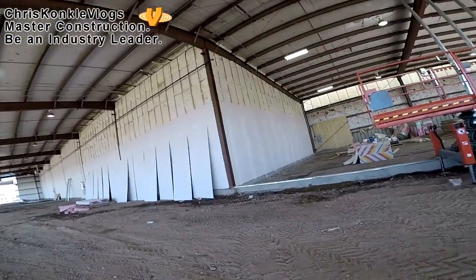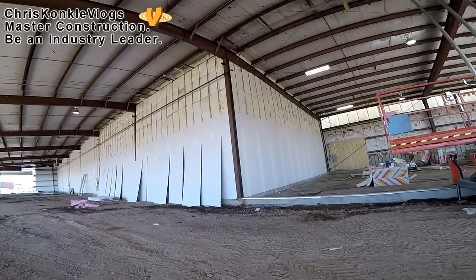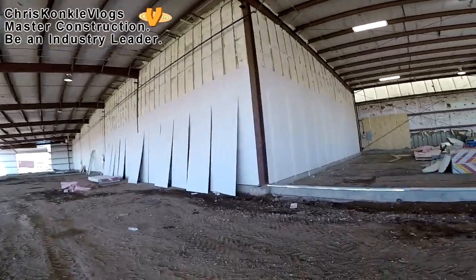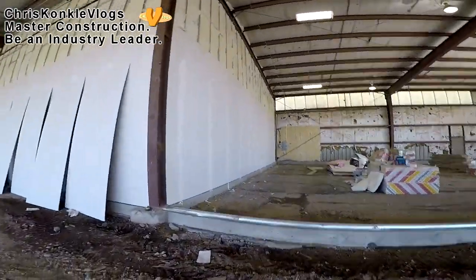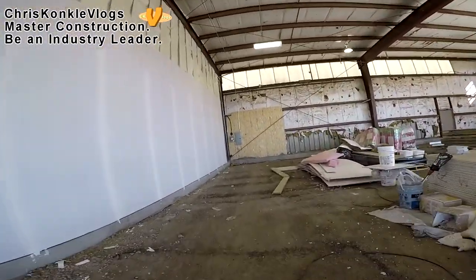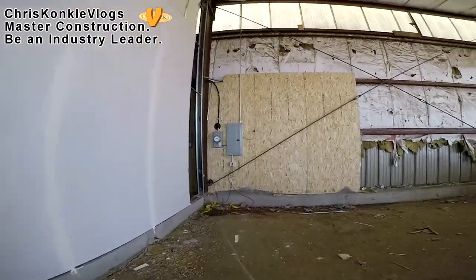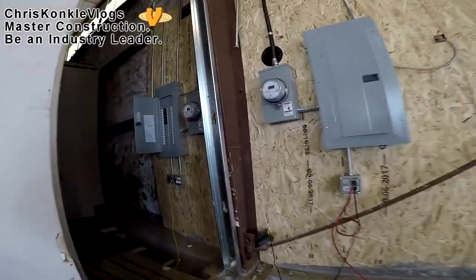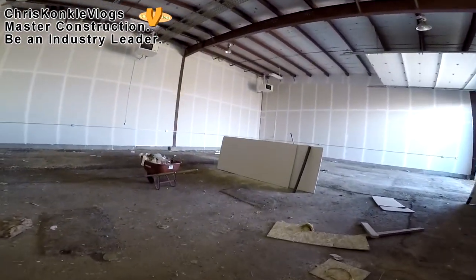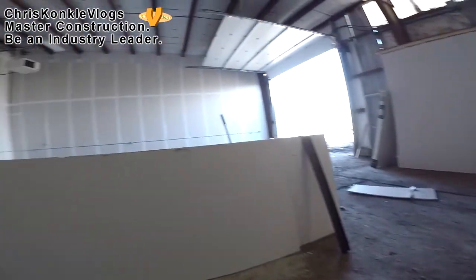It's taped, it's insulated. Everything on the inside is taped, drywalled. All the walls are insulated. It's just this side, the bottom 12 is taped. I did that so the electricians can run their conduit. And then all I've got is the tops, right? It's almost complete to this point. It is complete to this point. I have a little bit of extra work to do in here. This electrical room, all this is taped. This room is complete, right?